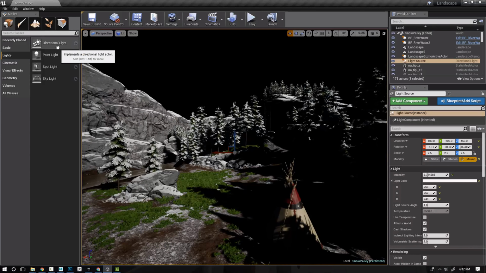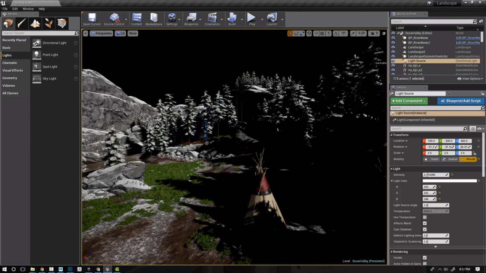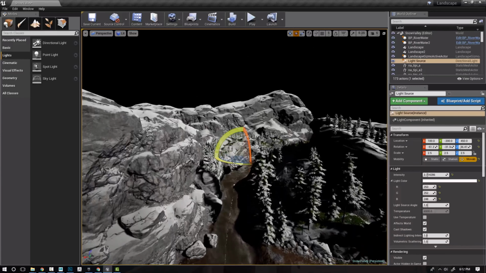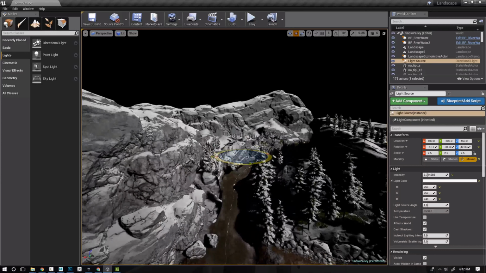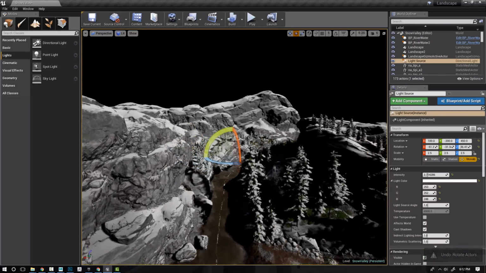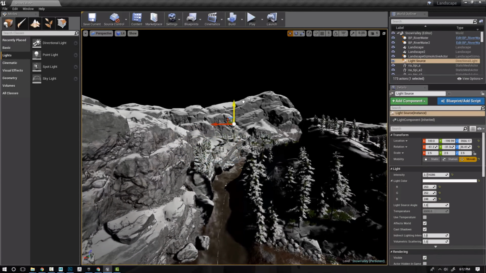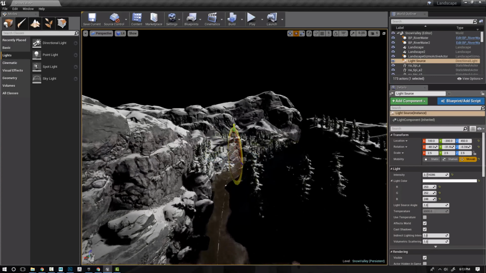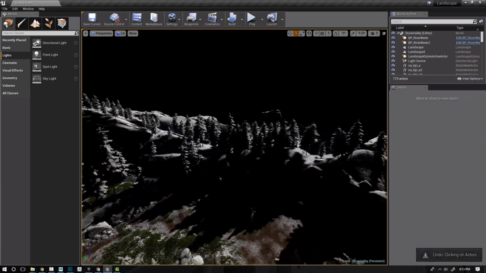We are, of course, using a directional light, as when dealing with an organic outdoor environment, generally you're going to be dealing with one primary light source, which is going to be the sun. If we put that in our scene, it's very easy to rotate around and see where the light is heading. As a directional light, there's no need to worry about where it's positioned in the world, as it's always just going to be pointing one way. Really the only thing you need to worry about is the angle you have the light and which direction it's pointing.